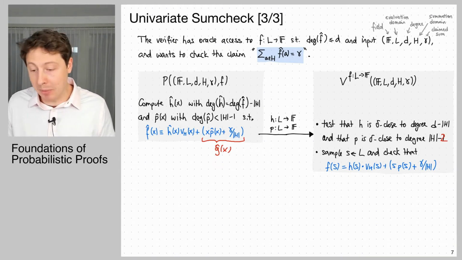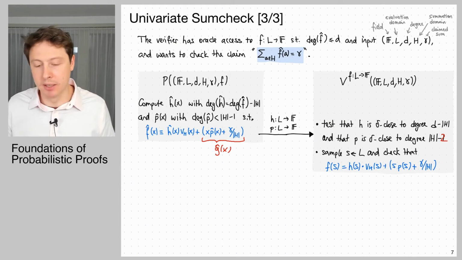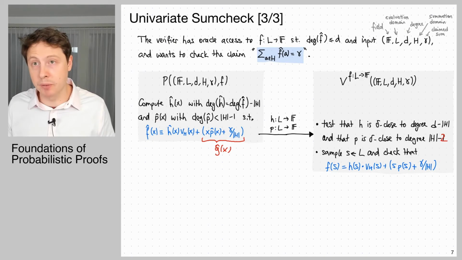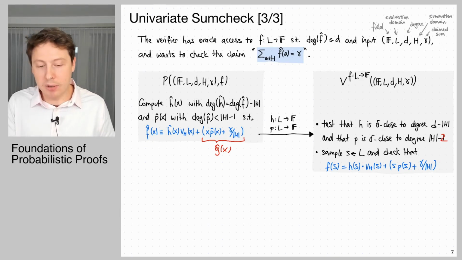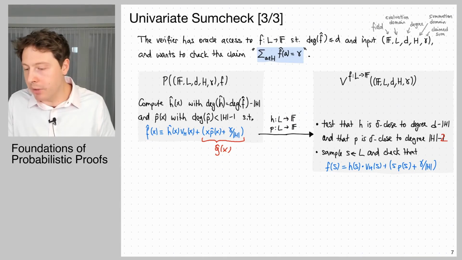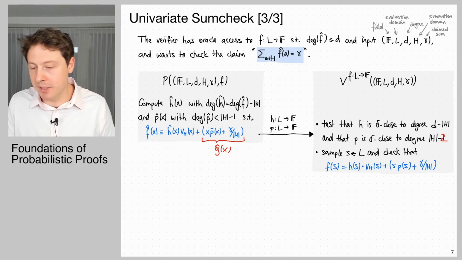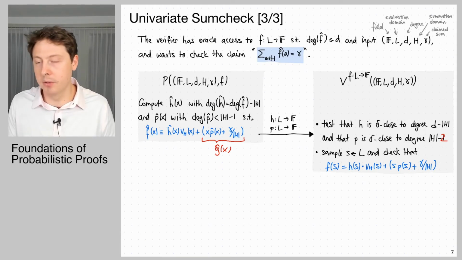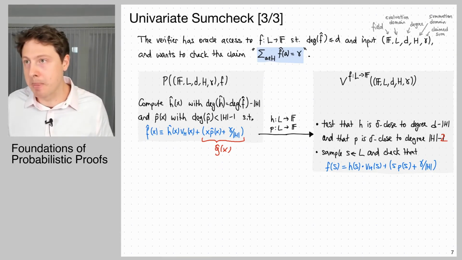Okay? So we're about to analyze this, but I hope the intuition is clear. This identity captures the property of summing to gamma over h. And I already have f, I'm missing h, and I'm missing p, right? So I ask the prover, please give them to me. And I already know gamma, I already know the size of h, I already know the vanishing polynomial. I just complete the rest myself. And that's one query to f, one query to h, one query to p at the random location s, okay? And this is what I'm going to check.